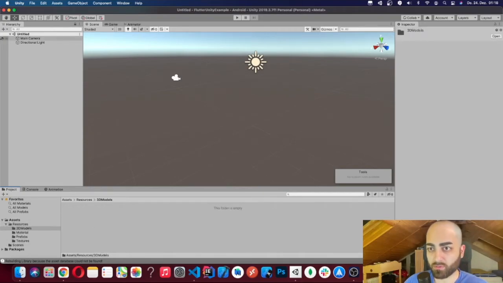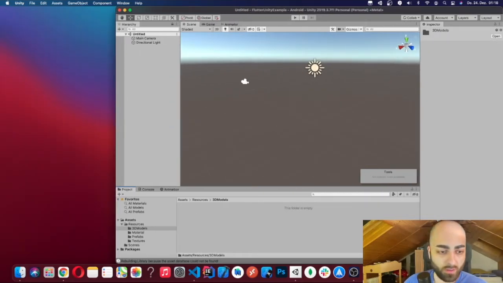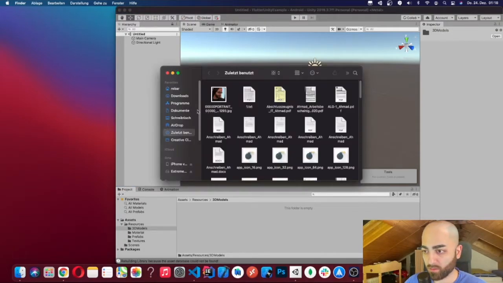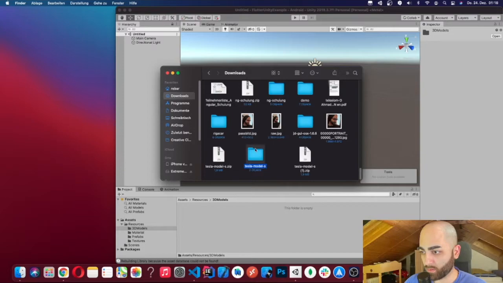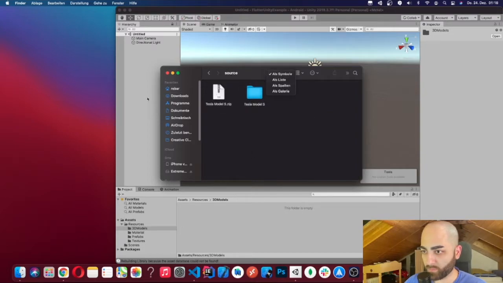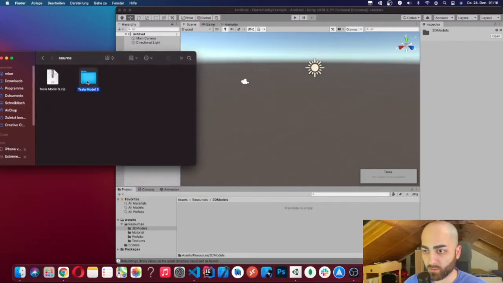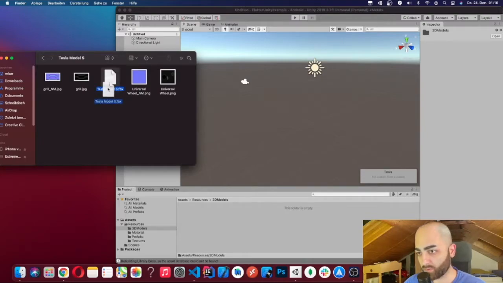At first we can drag and drop the 3D model, here you go. Just go ahead and drag and drop the FBX file into Unity.